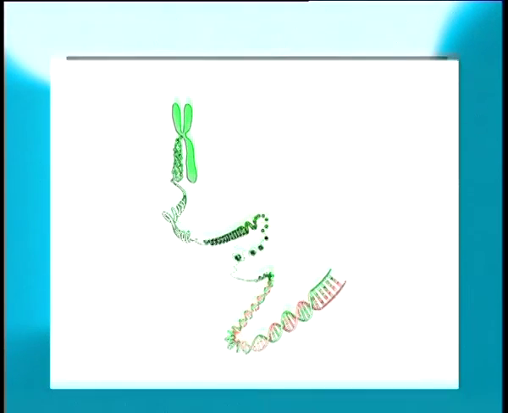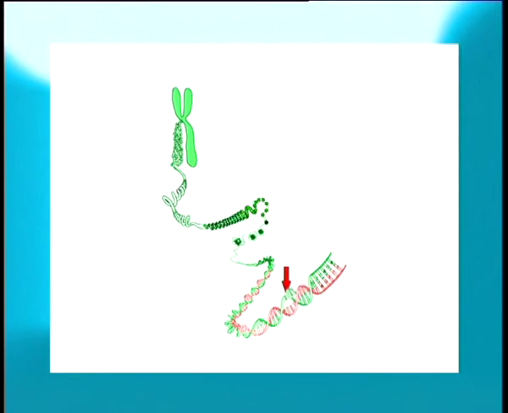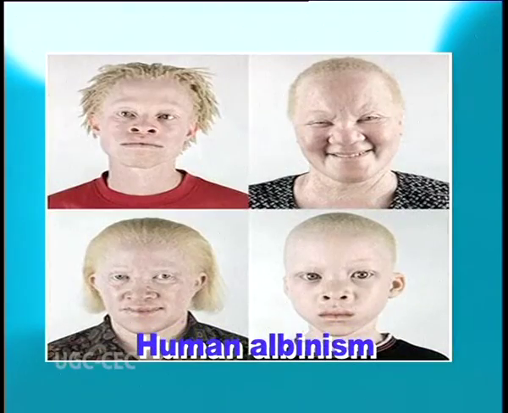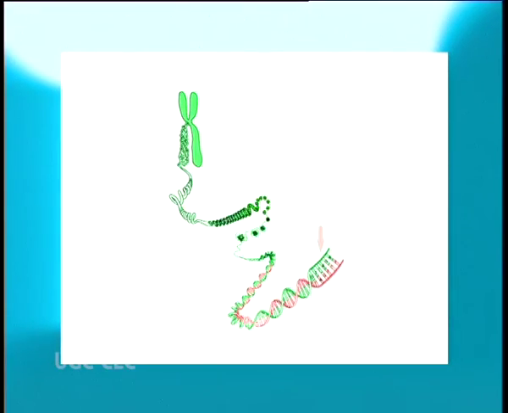Dear viewers, the genetic effects of deletion depend on their size. A small deletion within a gene, called an intragenic deletion, inactivates the gene and has the same effect as other null mutations of that gene. If the homozygous null phenotype is viable, for example in human albinism, then the homozygous deletion will also be viable. Now, I will discuss multigenic deletions, those deletions which remove 2 to several thousand genes.